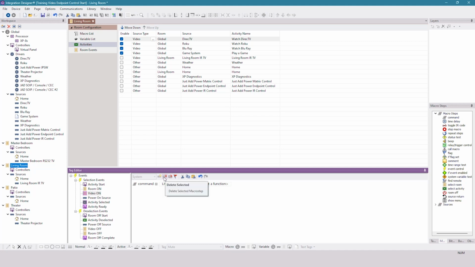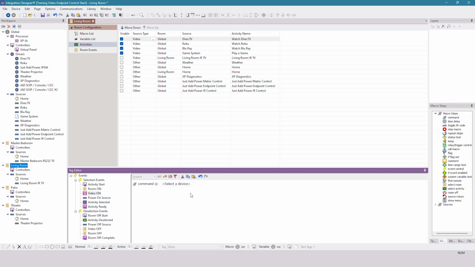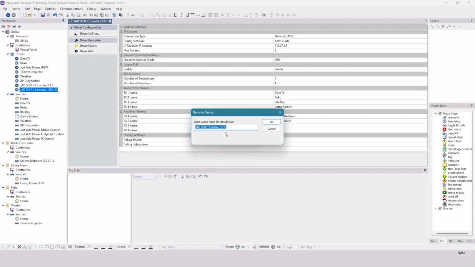But this is for what if we're doing IR control through Just Add Power. So the command doesn't use the IR ports on the RTI processor. The command gets sent over IP to the Just Add Power device, and then you use the IR port on the Just Add Power device. So we have to change this around a little bit. We still need a command. It's just that command is not being sent to the port on the processor. It's being sent to Just Add Power. So we're going to use our endpoint CEC. Oh, this is really annoying. How do I know if it's 1 or if it's 2? Let's change this. IR.